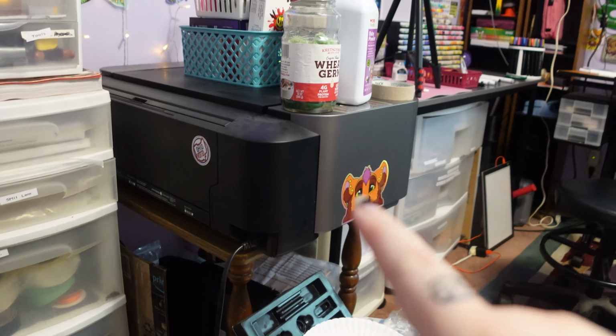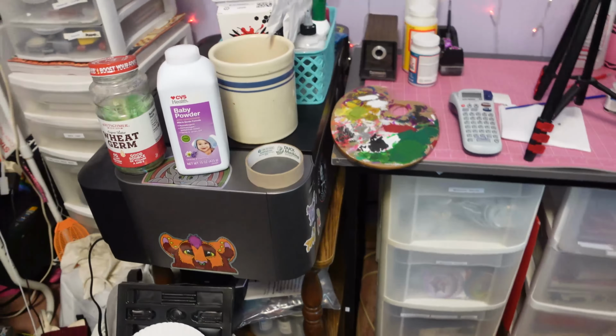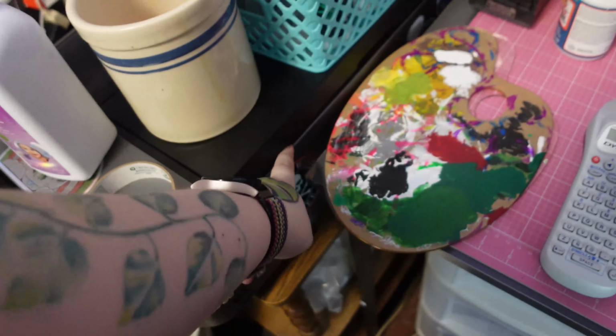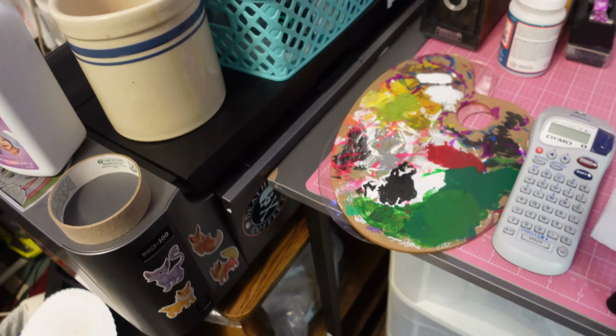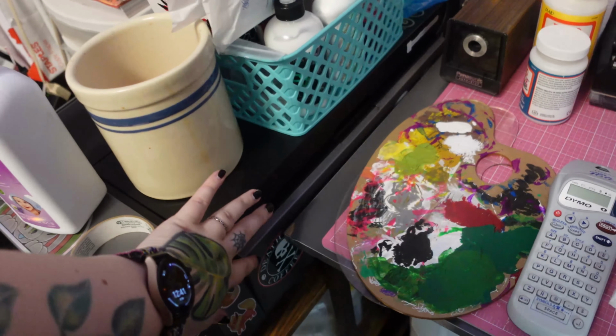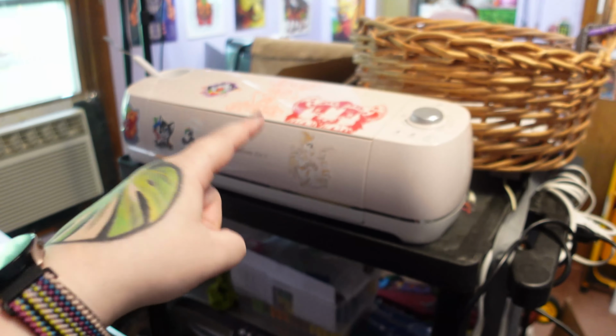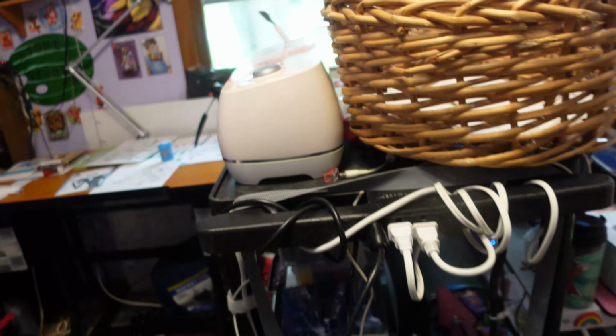I don't know. But anyway, I think I'm going to work on the marker thing today a little bit. I need to move that guy, because the only problem with this table is that before I could put the printer door down on the other one, because it was slightly taller. So this one doesn't work that way, which means I'm going to have to move my printer. I'm thinking I'm going to put it over here and move that over there, because it'll fit here well enough, I think, and that's sturdy enough for it.